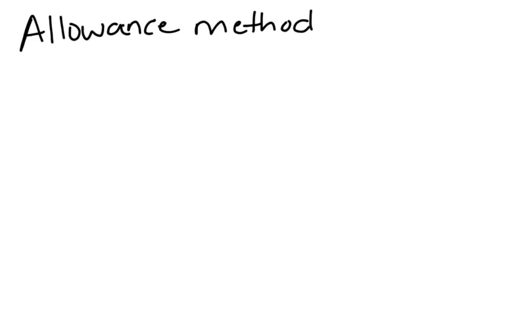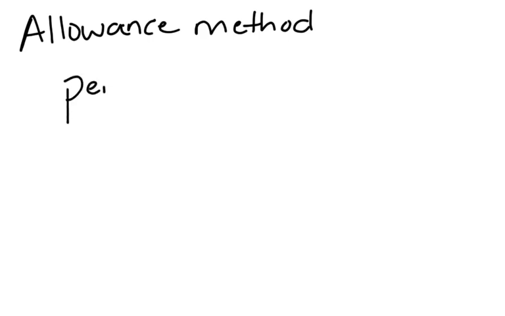The allowance method is one way that we've talked about you can write off receivables or uncollectible accounts. When we looked at it before, we talked about how we would record it, the different types of entries we might make, but now I want to look at where the number actually comes from, specifically when we create or adjust the allowance account itself. So there are three ways we can create or adjust that account.